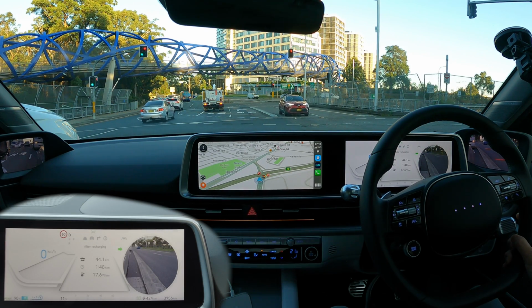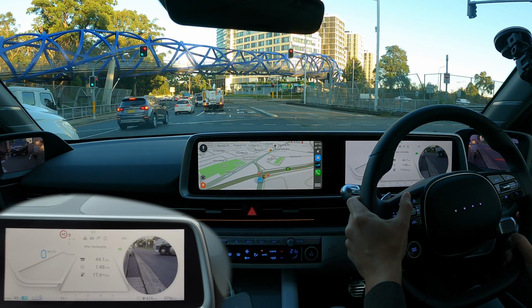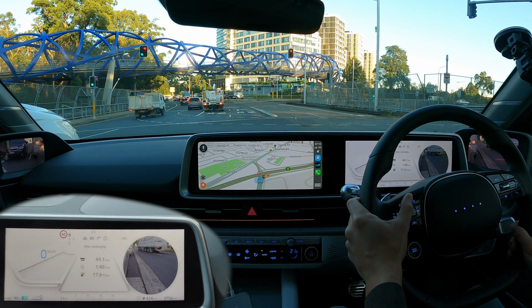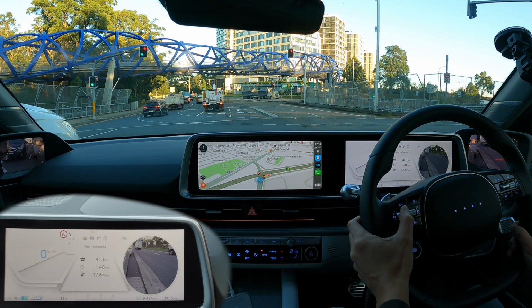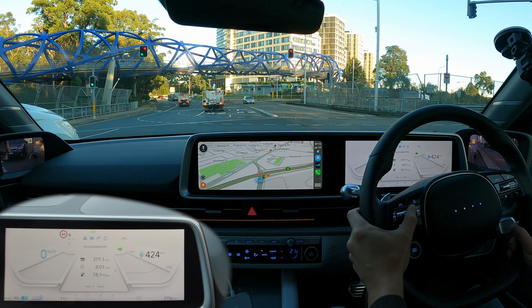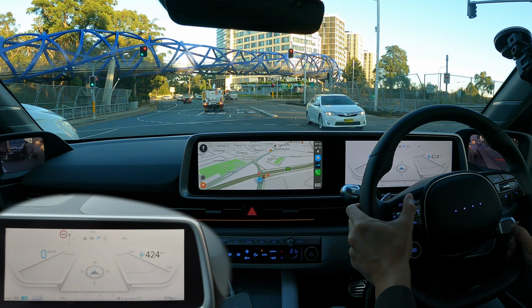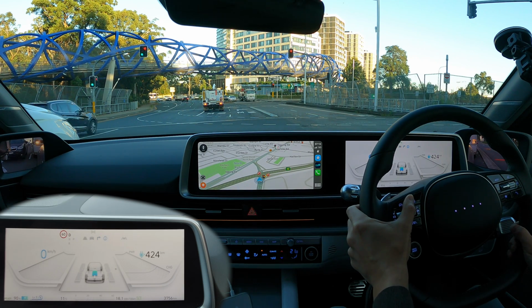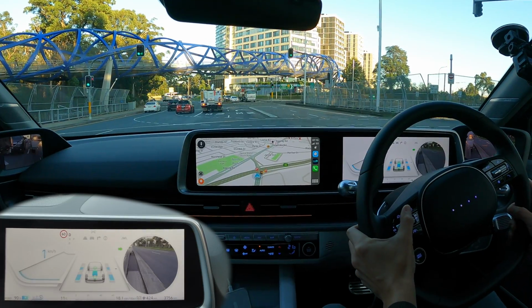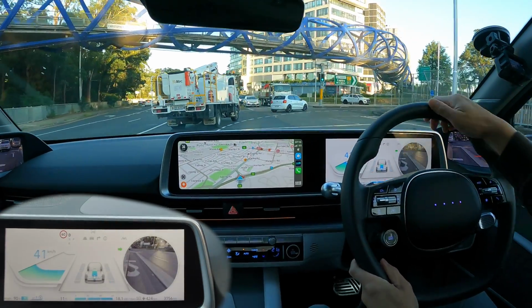So on the screens here, we've got information from the drive. We've got after recharging, I haven't touched this yet and I won't be doing so until I finish this urban range test. And then you can adjust what information you want here. We've got accumulated information, then the drive information for this particular drive from this morning. You can switch between menus using this button here. That's the compass, that's the motors and the regen braking. And you can see how much torque, relatively speaking, via graphic form, each motor is producing.